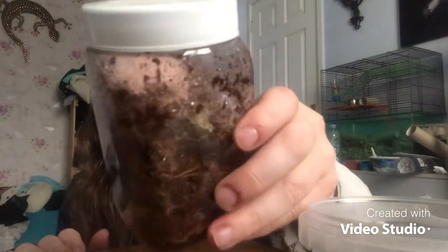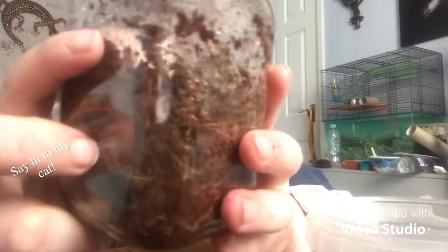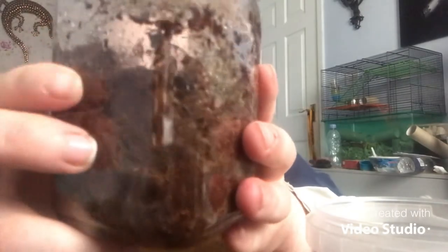I don't know if you guys can see, but it's somewhere in there. It's all really difficult to see and notice, but it's in there. Right in that corner, right there. Just chilling. And now we gotta feed the rest.